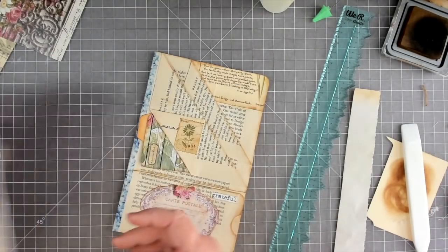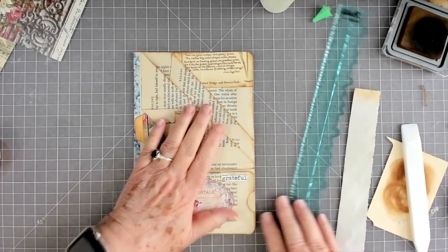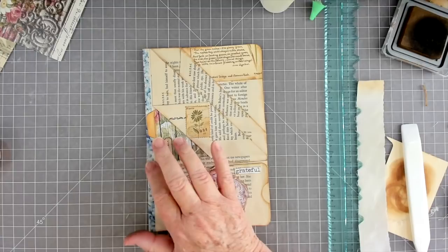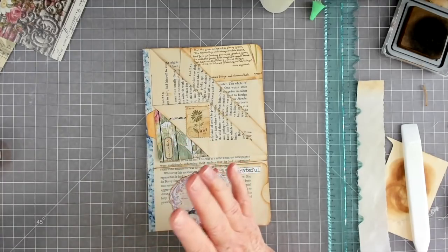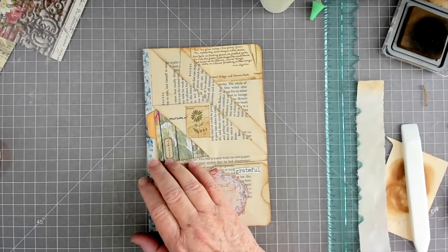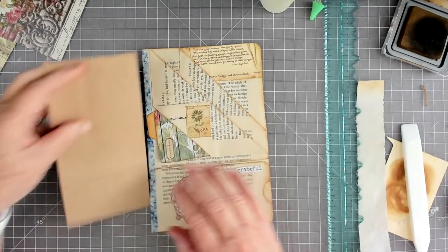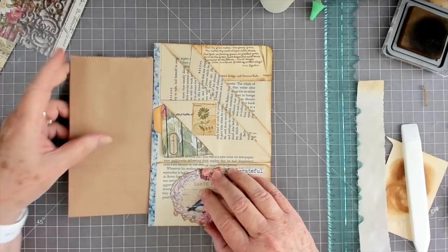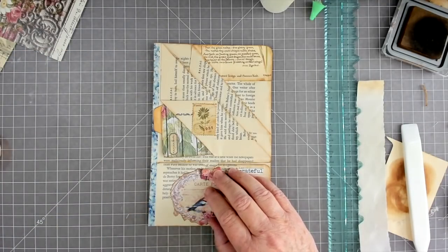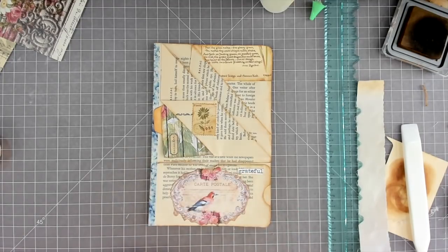We need to do that one. So let's find something else to glue on here to the edge. Now, this is where you can get creative. You can glue just about anything you want on here. If you want to glue a paper bag on, you can do that. I don't think I want to put that one on, but let me find, I think I have an envelope that I'd like to glue on the edge of this.